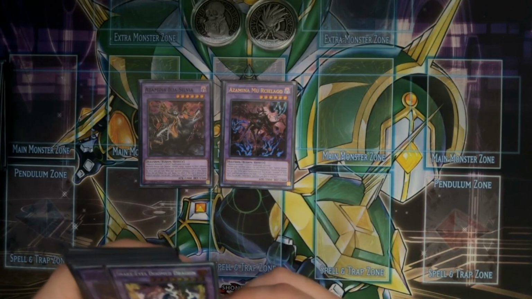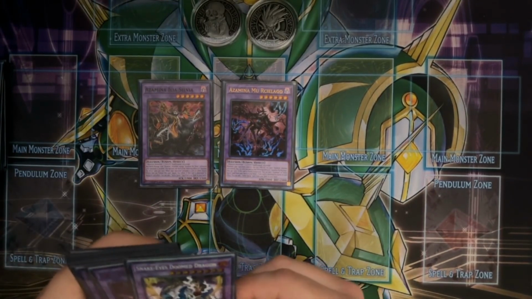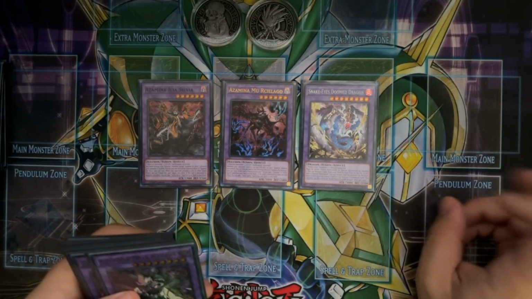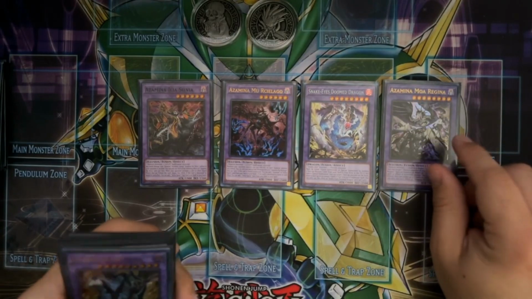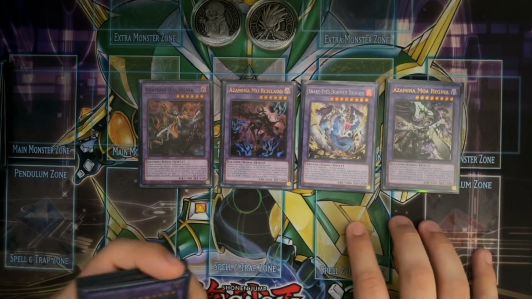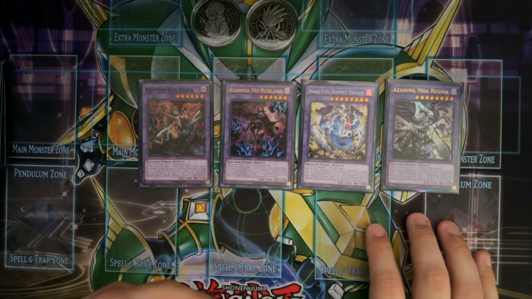Yeah. So it's really great to get out if you're looking to continue on with your plays. Then we have some board clear or board placement with Snake Eyes Doom Dragon and Azamina Moa Reclio or Regina. These two are really great. I usually summon them with their actual effects.